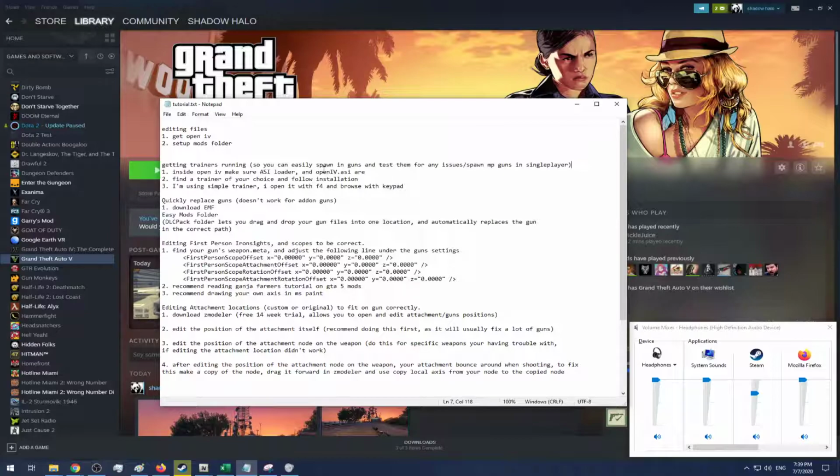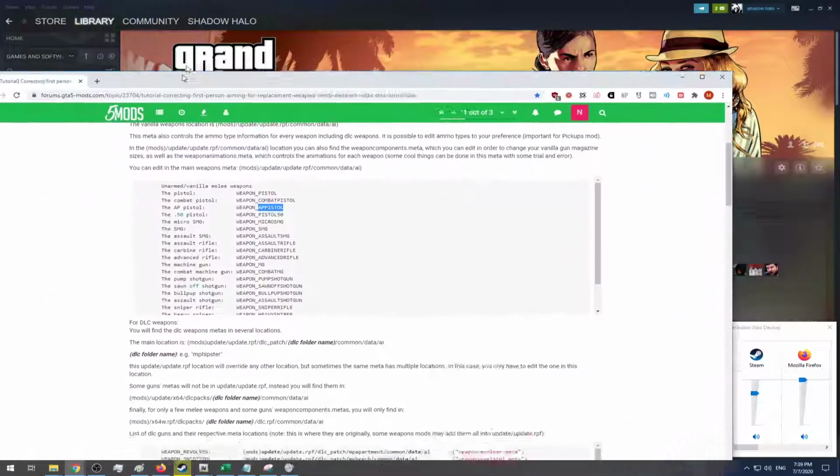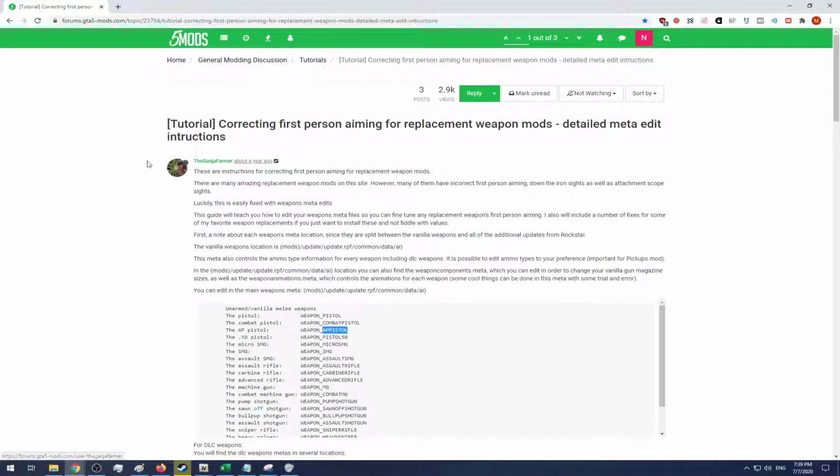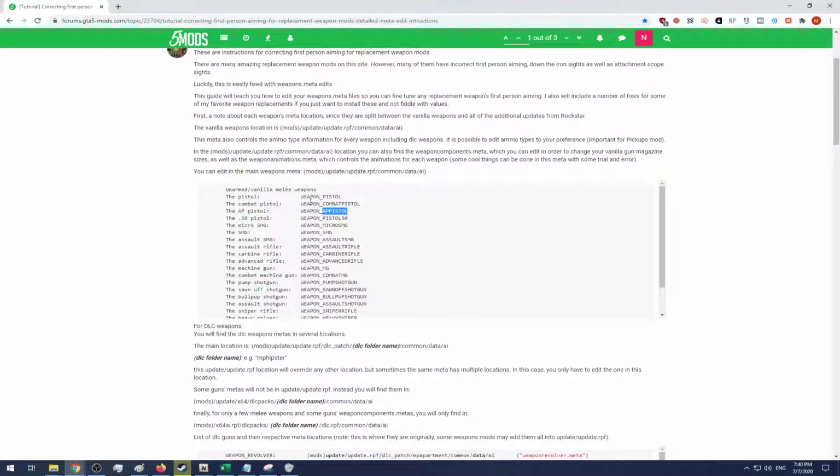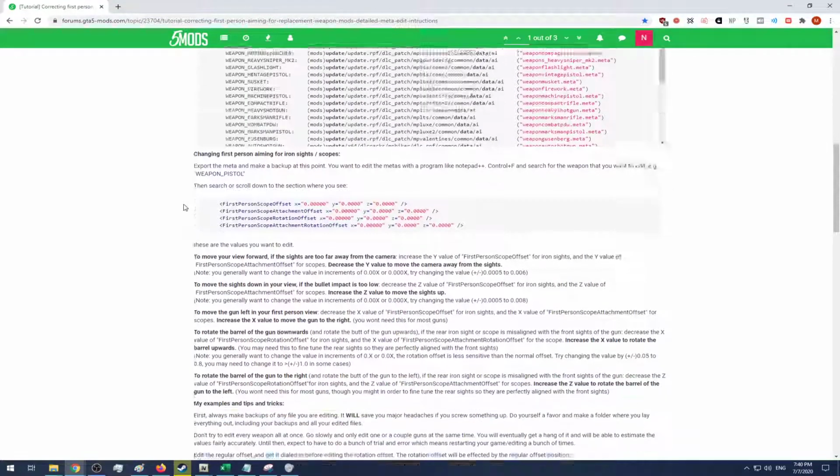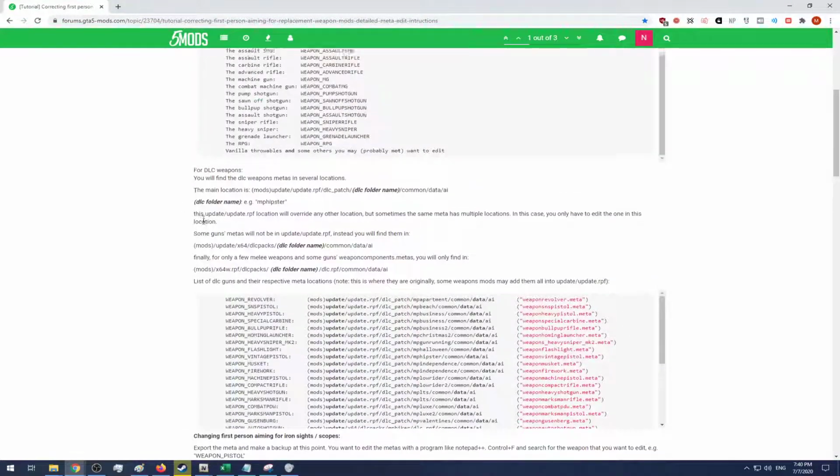And then if you're looking to edit first-person iron sights, you have to go into the weapon.metadata and edit these values. I went with this tutorial on GTA 5 mods by Ganja Farmer. He goes over where the metadata folders are located and what changing each different value will do.